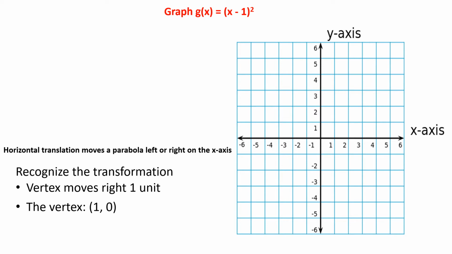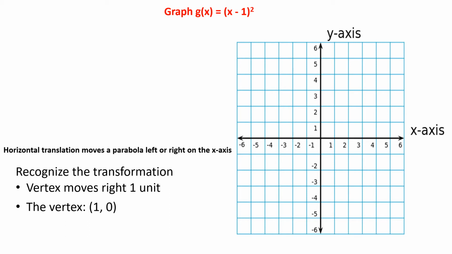In your homework, it's going to tell you to graph. So it'll not give you a function like this. Graph g of x equals the quantity x minus 1 squared. Hopefully you're using the worksheet doc that I gave you. If you look at the top of the document, this minus 1 is the same thing as minus h. H tells you it's a horizontal shift, and that it's going to shift right or shift left.